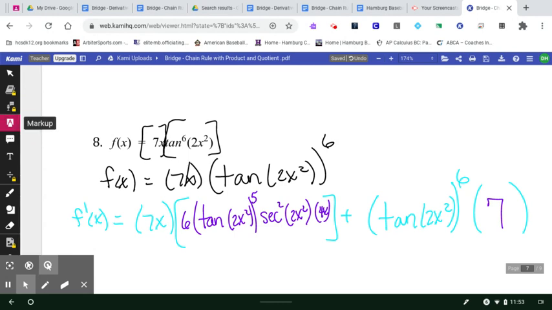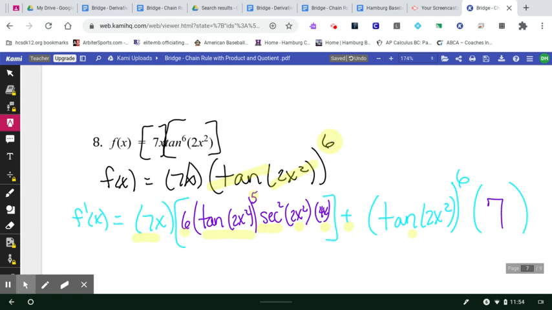All right, so that's mine. Again, I didn't clean it up. So I've got my first term, the derivative of the second. That's what I'll talk through. So 6 came down, keep the inside, raise to the 5th. Now I go inside. Tangent becomes secant squared, keep the inside. Now I go to that other inside, which becomes 4x. Plus, leave the second derivative of the first. If you've got that, congratulations, that's amazing. And again, if not, there are no worries. Let me just stress, no worries.